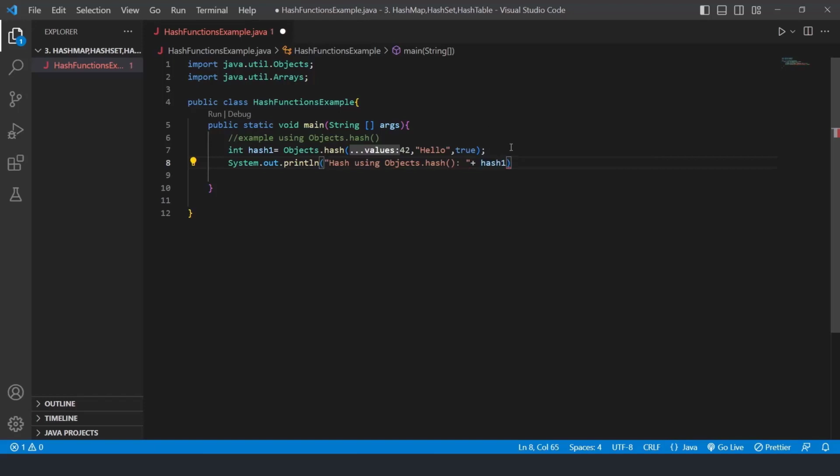Now I'll end it over here. So this is going to be done for the example of using Objects.hash.